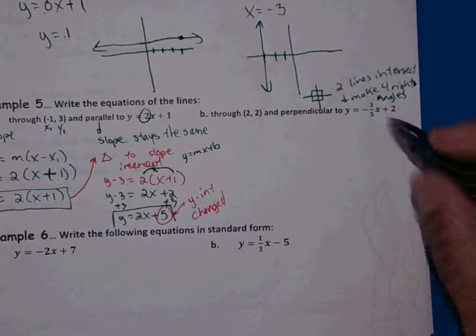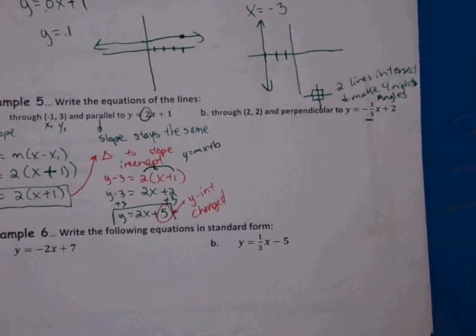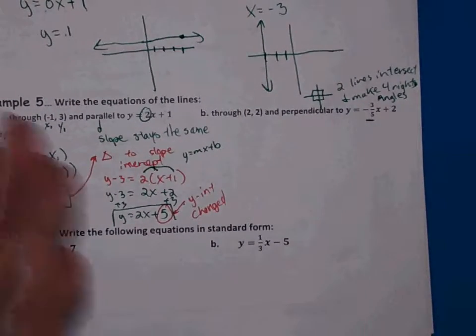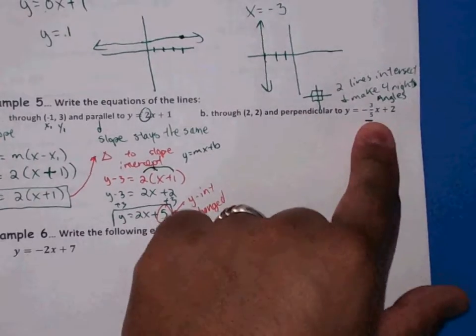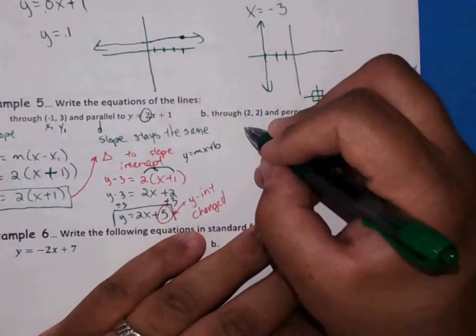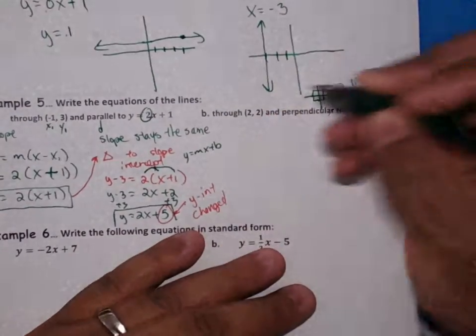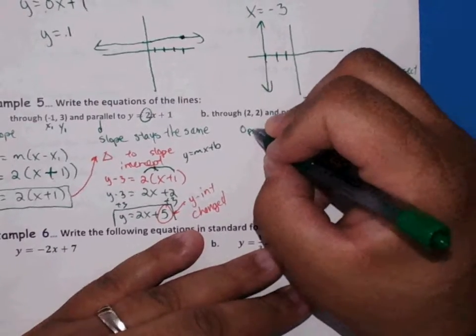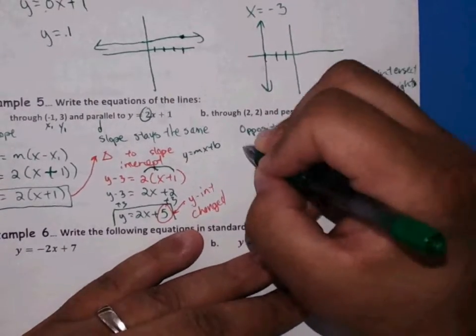Now if we want to take the slope that they gave us and get the slope for a perpendicular line, what would we have to do to this slope to get the new slope? 10 points for group C, I'm sorry. What would you do? You would find the inverse of it. Swap the numerator and denominator and make the sign change. Exactly. We call it, in math terms, finding the opposite reciprocal.